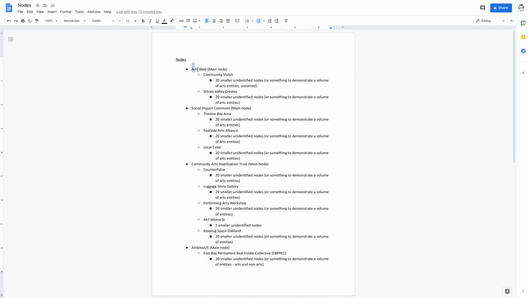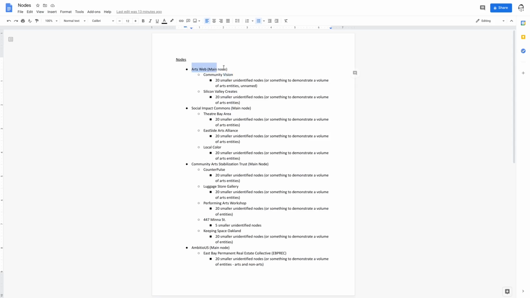So the foundation is connected to the Arts Web, and within the Arts Web, we've got Community Vision, Silicon Valley Creates, and within each of these, they just want to have 20 or so smaller unidentified nodes just to demonstrate the volume of unnamed arts entities associated with this node.